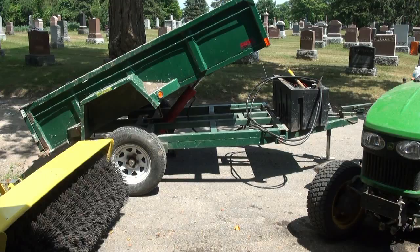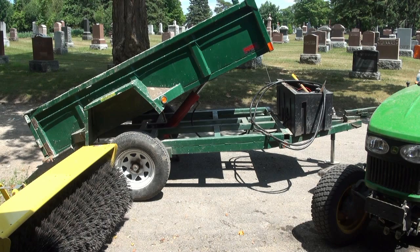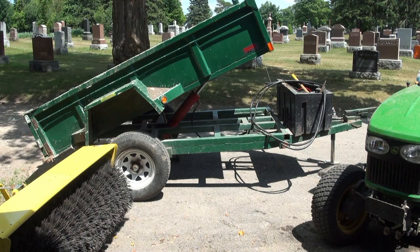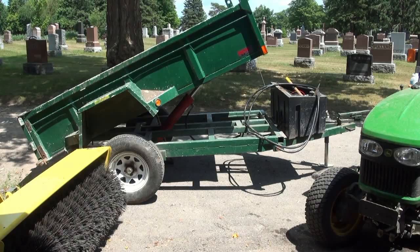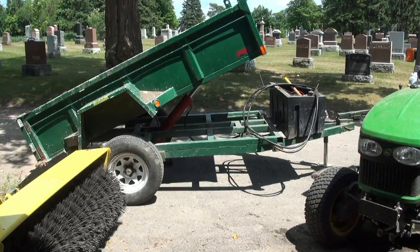It's surprising how much oil's in that ram on that thing. That's a big friggin' ram there, and it takes up a lot of oil. I parked this here the other day, put her up that far, and then I went to do some mowing. There's a little window in the back of this tractor that shows you the fluid in it, and it was right empty, so I'm like, oh, that's weird. So I checked the level on the stick, and it was right down to the add mark, and it's only halfway up there. So I'm like, holy frig, I better put a bit of oil in here. So we put another half a liter or so back in that just so I could go mowing, but I didn't want to run it dry. I guess that's a 4-inch ram, eh? 4-inch by 20-inch stroke, that's a good 2, 3, maybe 4 gallons of oil there, so she's quite a whack. But anyways, back to this project.